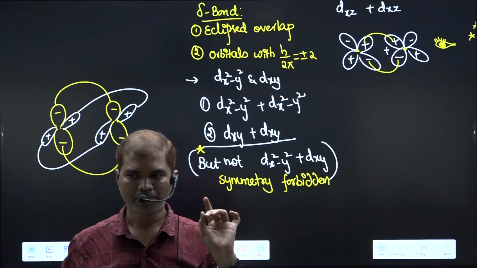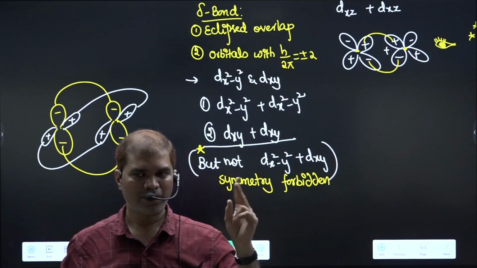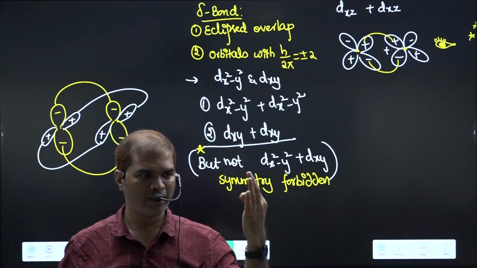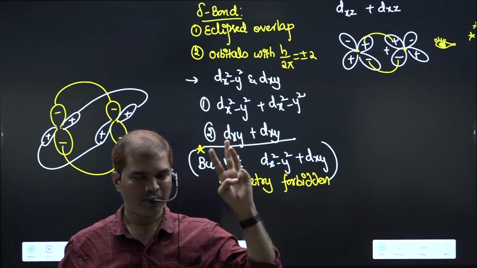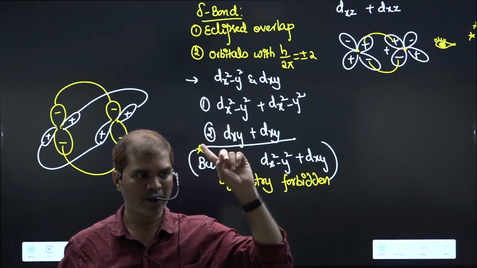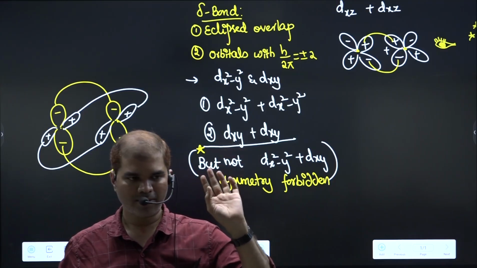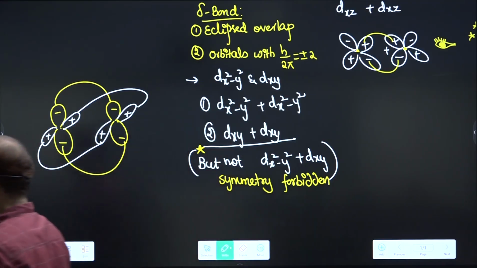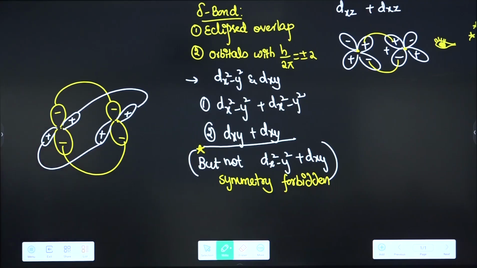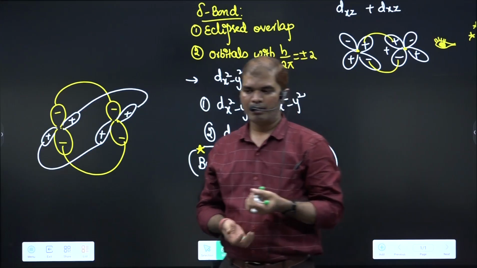And the most important point to remember: h by 2 pi orbital angular momentum values. If it is 0, sigma bond. If it is 1, they can form a pi bond. And if it is 2, they can form a delta bond. Suppose it is 3, phi bond. Yesterday we discussed single, double, triple, quadruple, quintuple and sextuple. In sextuple there is 1 phi bond, delta, 2 pi and 1 sigma. But we have to go up to quadruple bond only. In quadruple bond, how many sigma? 1 sigma. How many pi? 2 pi. And how many delta? 1 delta. Okay.